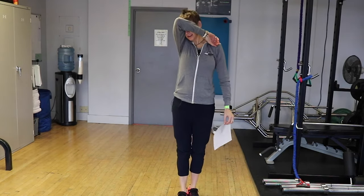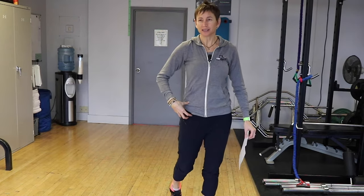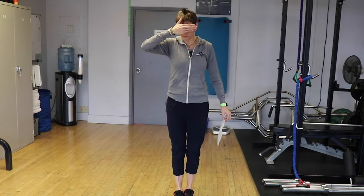Today we're gonna talk about, I know I'm gonna say it, what to expect if you have to have surgery for FAI. If you have to have impingement surgery. I know, don't shoot the messenger.